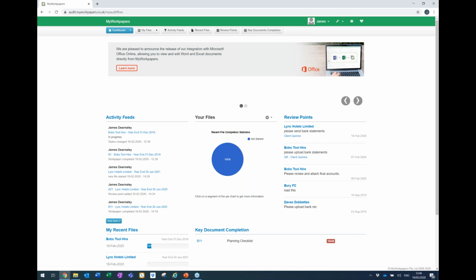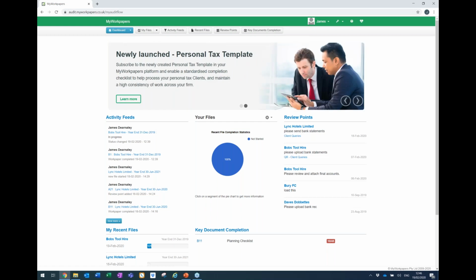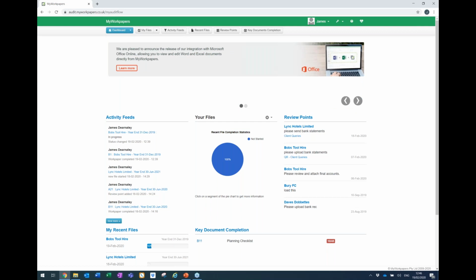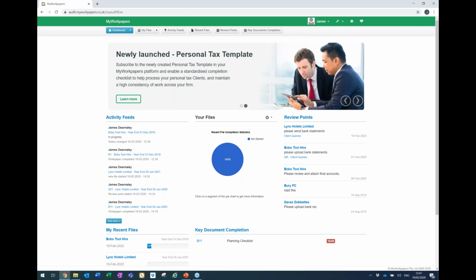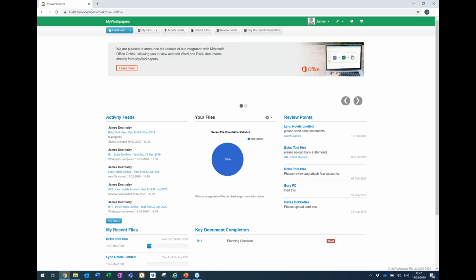Okay, great. Question coming here from Sam. Hi, Sam. Hope you're well. Does MyWorkpapers work with document management systems like Virtual Cabinet? Again, at the moment, that's not the case. May well be something that we look to develop in the future. Quite a few practices use MyWorkpapers as a quasi document management system. So I'll happily have a chat with Sam, go into their process in a bit more detail, and how they would want the two to link and what their best processes would be.